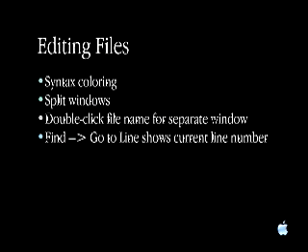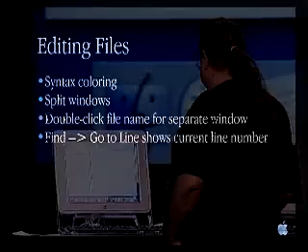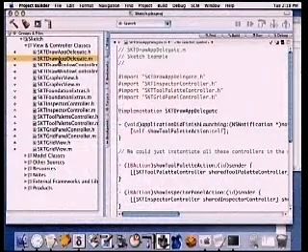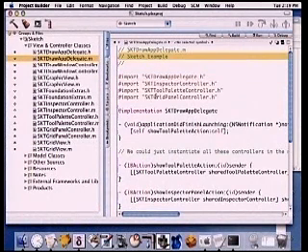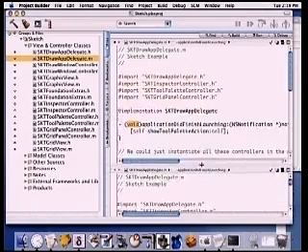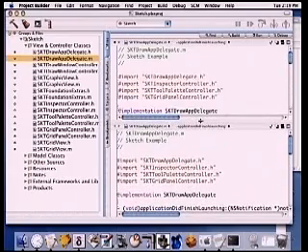So let's take a look at some of the capabilities of the editor. So we'll go back to the more complex Sketch project here that we've already had open. So Sketch is one of the example projects for Cocoa. It's an NSDocument-based project that's out in Developer Examples Cocoa. So we can select a file, and we can see that we've got full syntax coloring here in the file. We can do things like splitting the window by going up here to the split bar, or split icon. We can resize each of the split panes. We can create more if we want. We can close up any particular split panes.